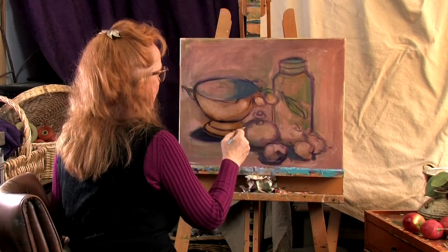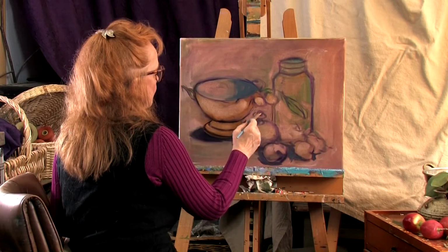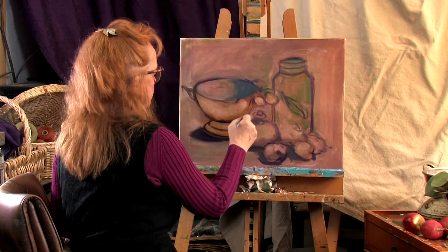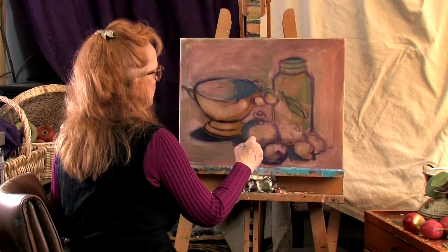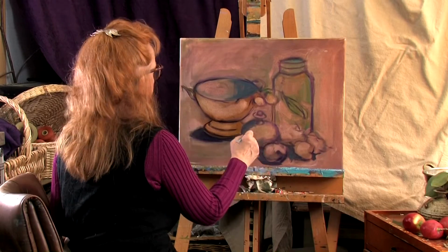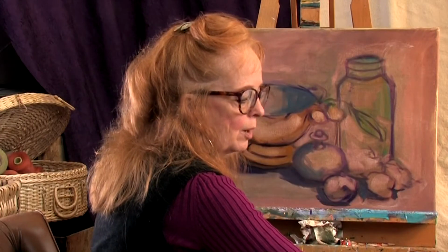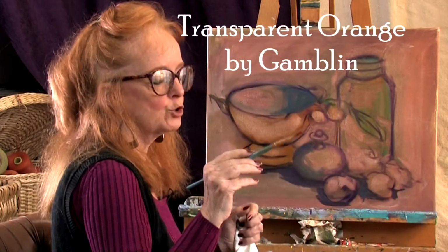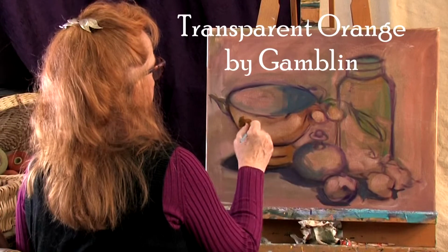And this little pot has a shadow that is cast by the little knob, and as it goes back into space a little bit like this, there'll be a little bit of reflective light here and there. And I've also got some transparent orange, and I'll put that, oh, I've got a little blue on there, that's all right.